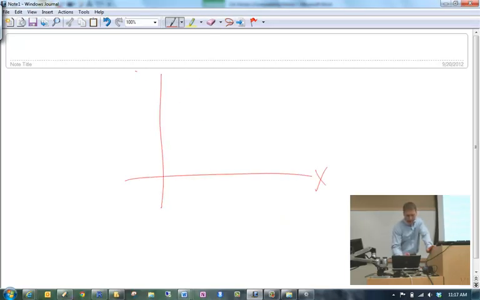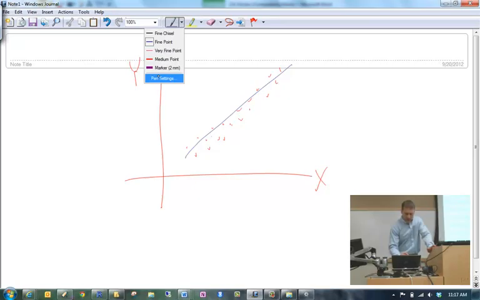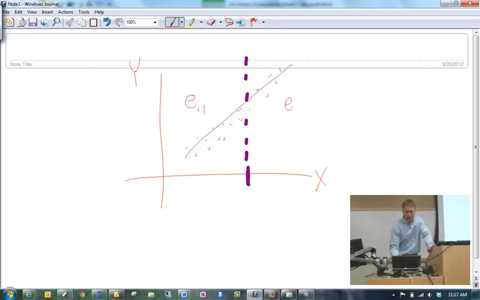Suppose here's X, here's Y. We have some points here, and here's our regression model that goes through the middle of those points. Basically what you're going to do is this. Find the median X value. Let's say it's about here. And divide your data into two groups. The residuals in the first group are going to be denoted by e sub i1. The residuals for the second group are going to be denoted by e sub i2.